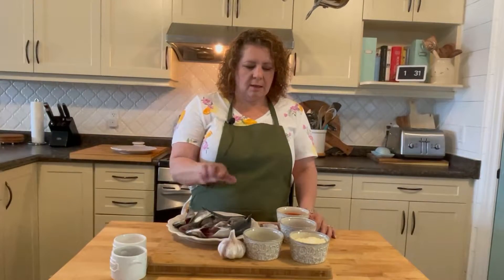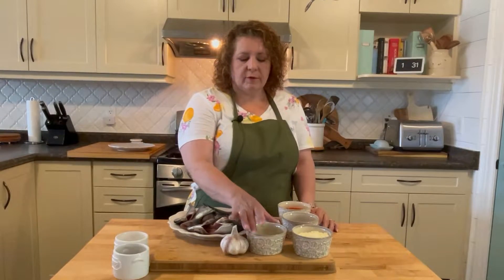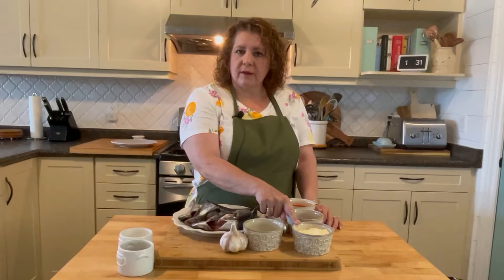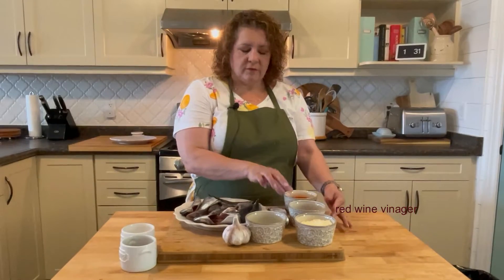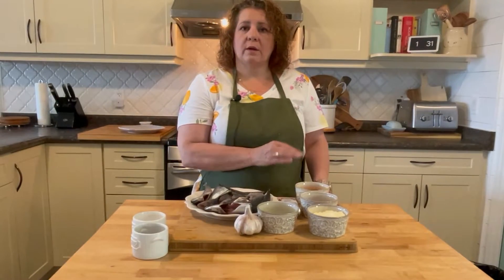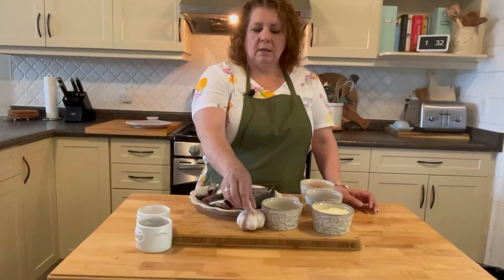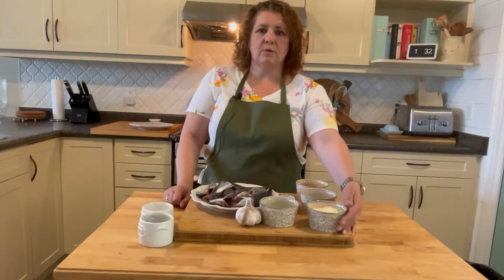Obviously the fish. You're gonna need some olive oil to fry it in, or you can use regular oil — I always just use olive oil for any frying unless it's deep frying. You're gonna need some corn flour; I've chosen to use yellow corn flour to dredge the fish in. Some vinegar for the sauce — white wine vinegar — and some Portuguese style pepper sauce. This is mild, but you can use the spicy one if you want, it's a total preference. I have some tomato paste to thicken up the sauce, garlic of course, and salt and pepper to taste. So let's get the fish started and we'll start frying.